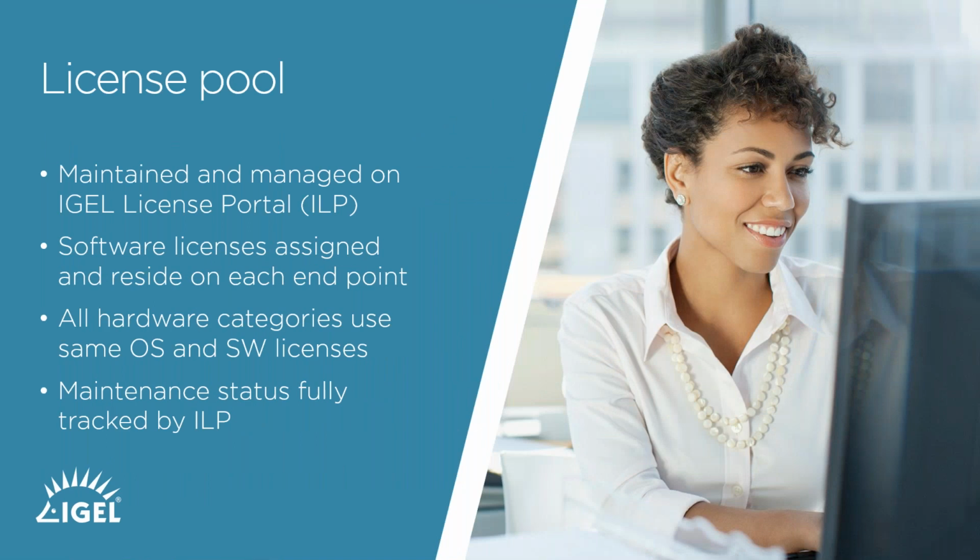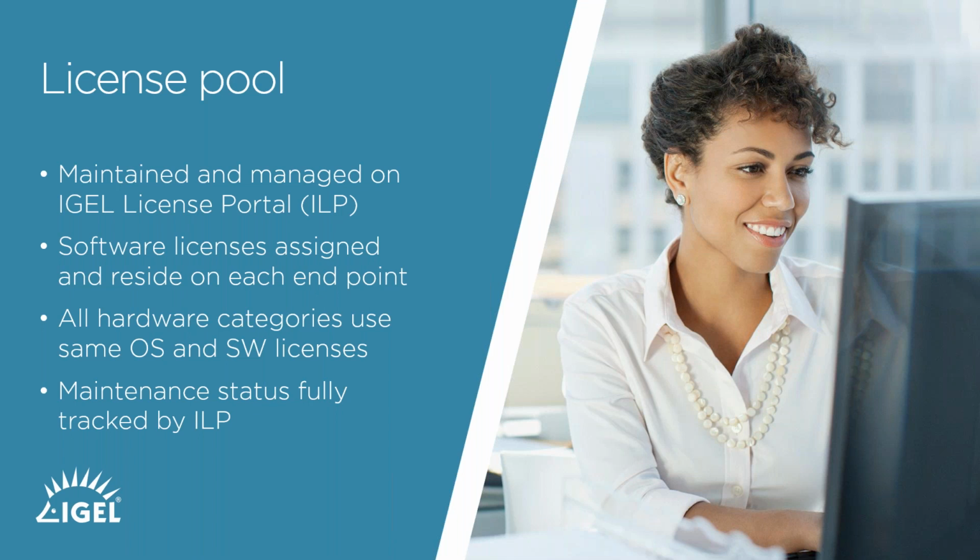So we talked about licensing, and the way the licenses now work is through what we call the IGEL license portal. And each customer gets their own view of their licenses. So for example, if you buy 500 licenses, you then can view them in a pool through this licensing portal. Each customer sees only their licenses. It's a cloud-based service. And from that pool of licenses, from that purchase, they can then select licenses. The ILP communicates with the customer's UMS, and from the UMS, they can then assign the licenses that will reside on their endpoints of choice, either an x86 device from some other vendor or one of our great hardware endpoint platforms. Once they're assigned, those licenses reside on that device.